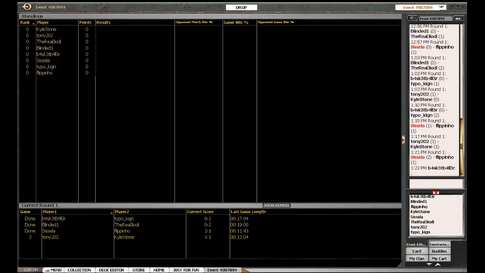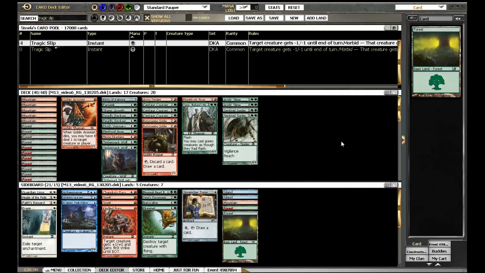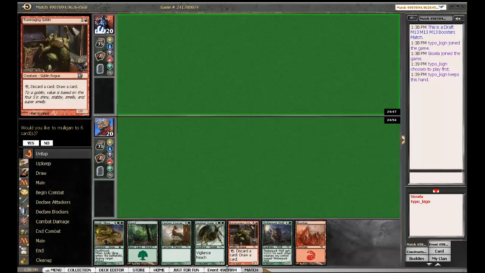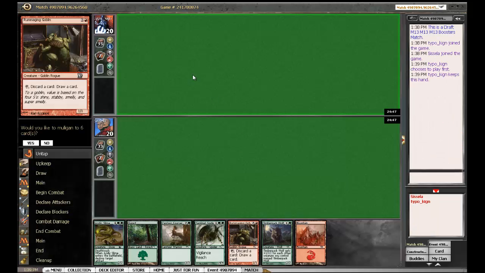We are waiting for our second match here with our red-green Dirtle deck with 20 creatures and very little removal. Alright, we are playing against Typo King, and he won his first round match pretty good. This is somewhat questionable. We have both red and green mana, so we are gonna keep.